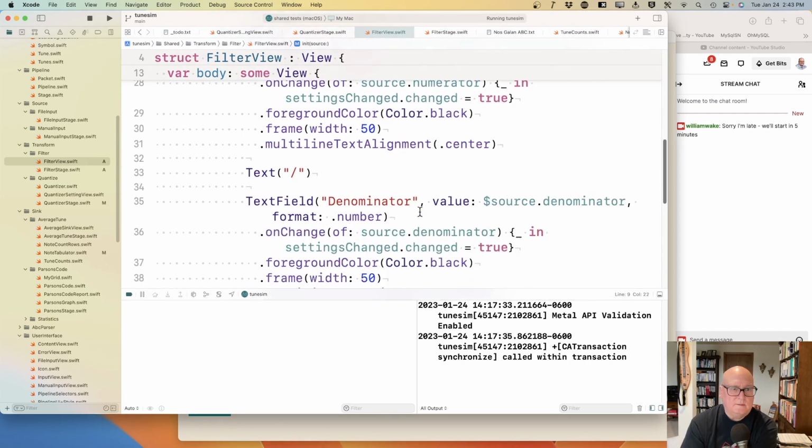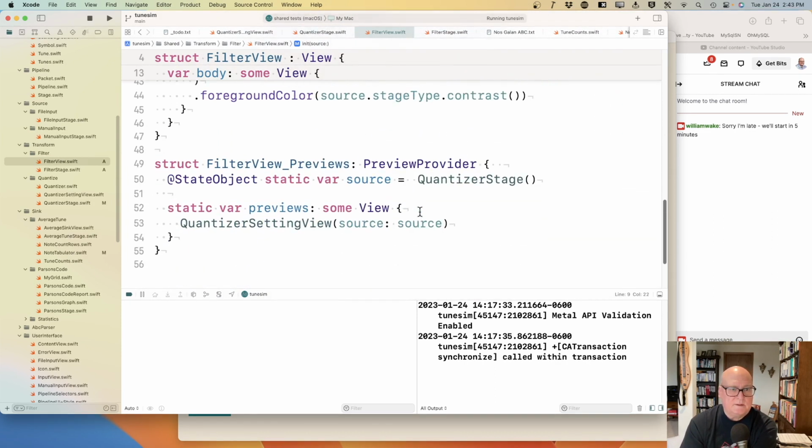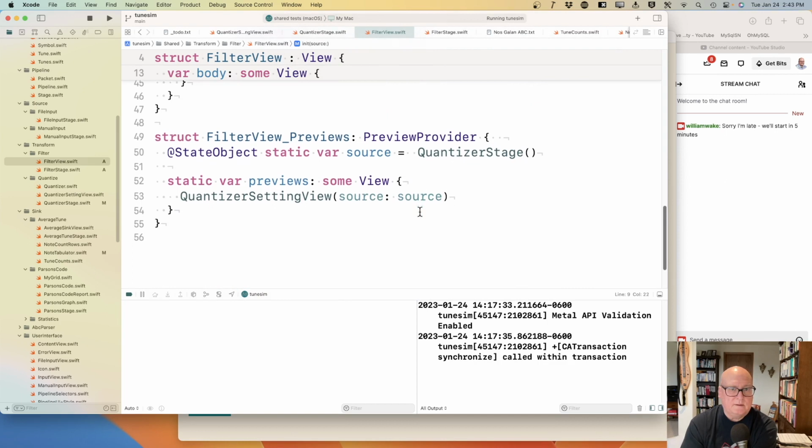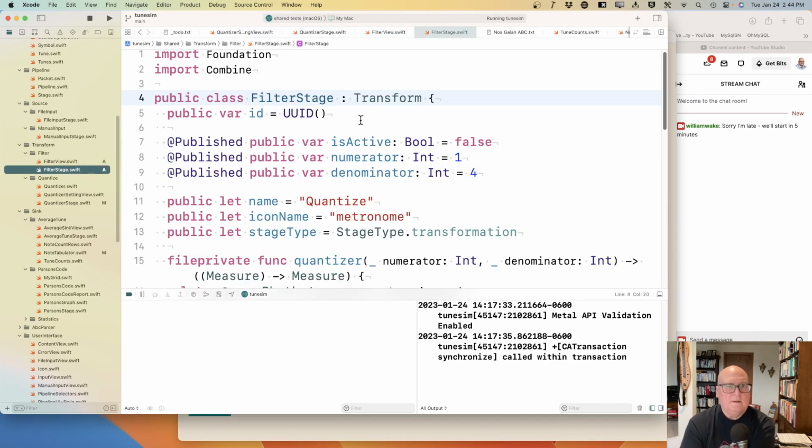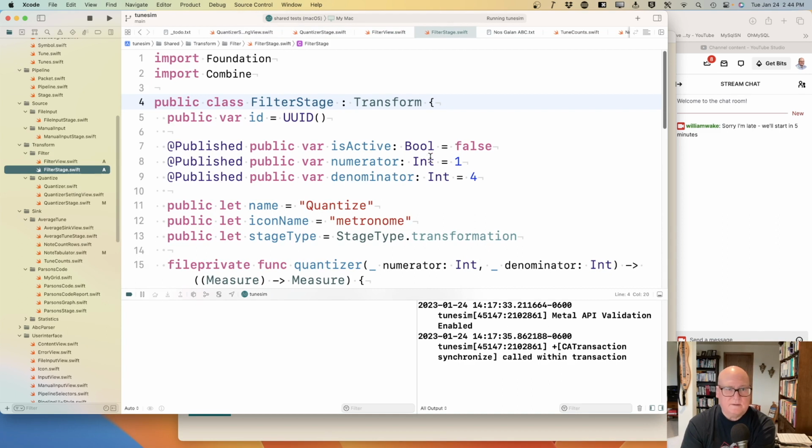Now, that should still be okay. Filter stage. Okay. Now this is active false, that's fine. I don't know why we would need these.